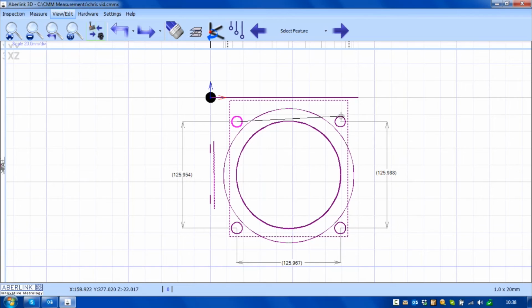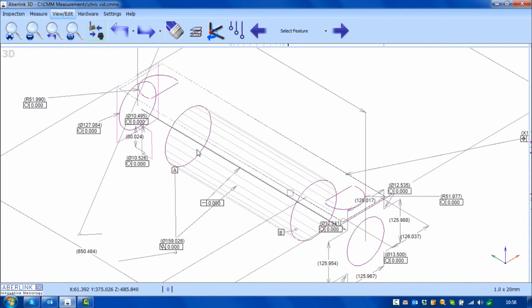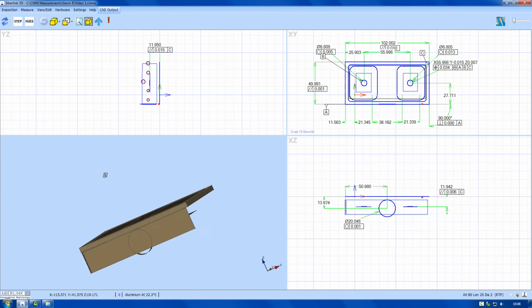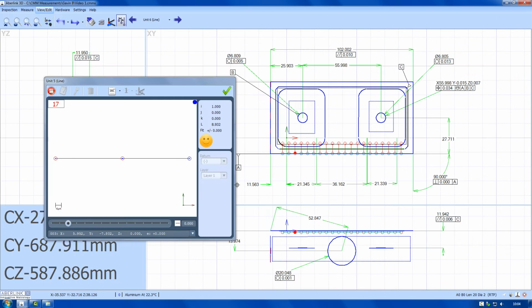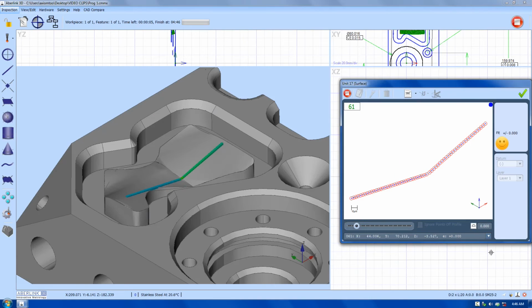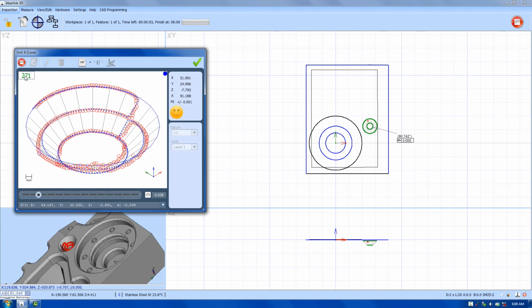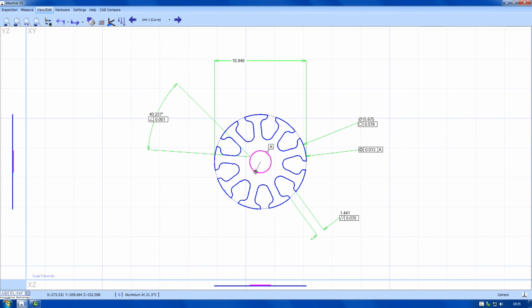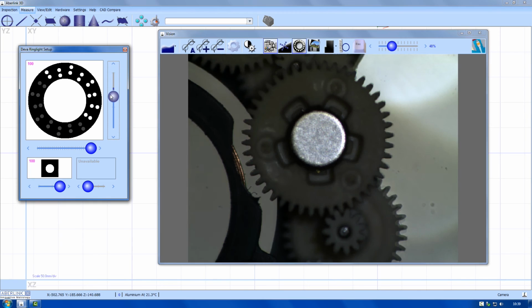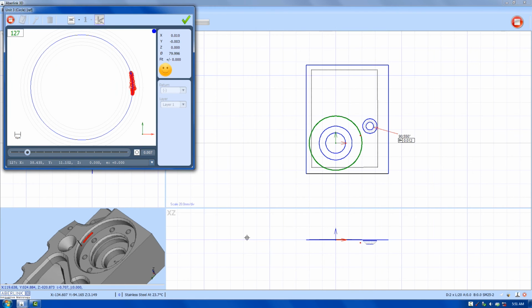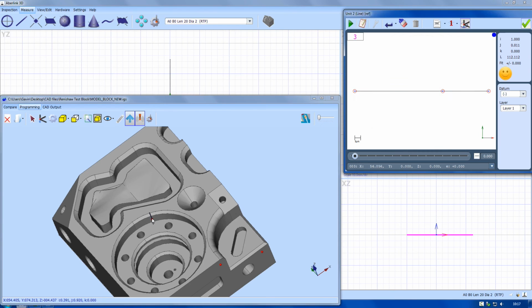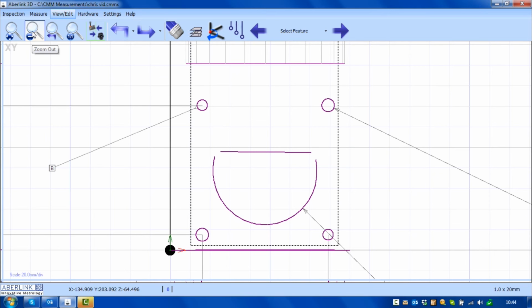The Azimuth CMM is supplied with a revolutionary Aberlink 3D measurement software. Designed around a graphical interface, Aberlink 3D can work in 2D or 3D on manual or CNC CMMs and is equally at home when used with either touch, scanning or vision systems. Aberlink's revolutionary measurement software provides the user with a powerful yet easy to use solution for inspection measurements.